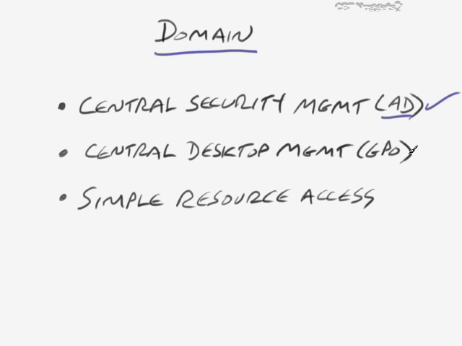Also, there's centralized desktop management with a group policy object. Now, there's a lot of different things related to GPOs. But in short, this will control virtually every aspect of a user and a computer's security environment. Things such as their passwords, what kind of security is used to confirm that person's identity, what kind of hashes are used for different security mechanisms. Also, every aspect of the user's desktop environment, such as what kind of wallpaper they have if you want to control it that much, whether or not they have the ability to change their desktop settings. All those sorts of things can be controlled through a group policy object.